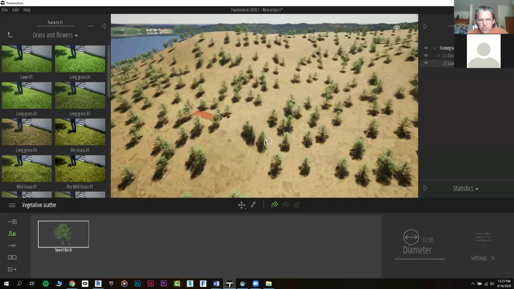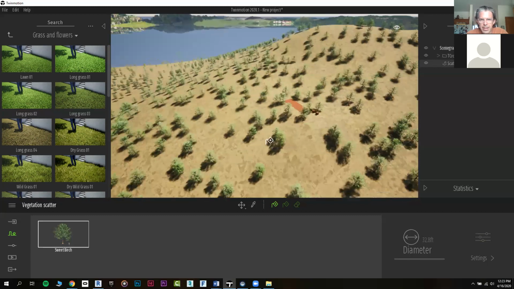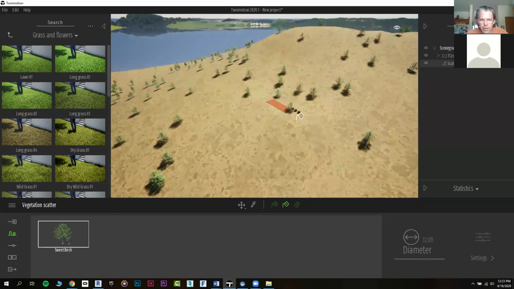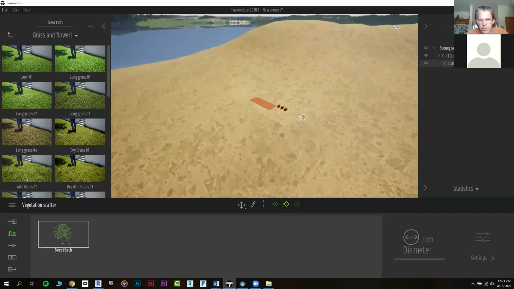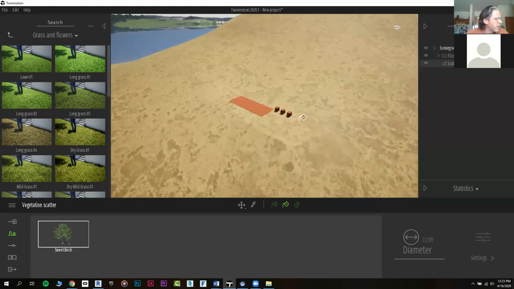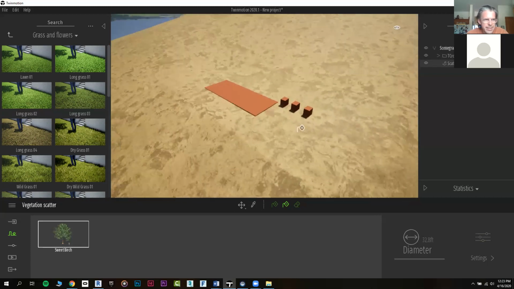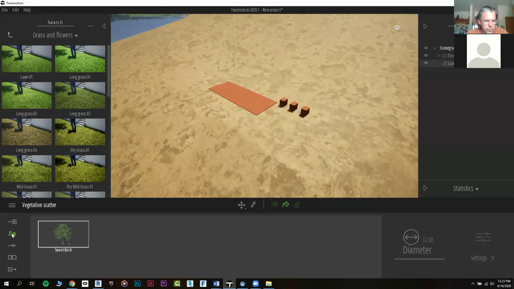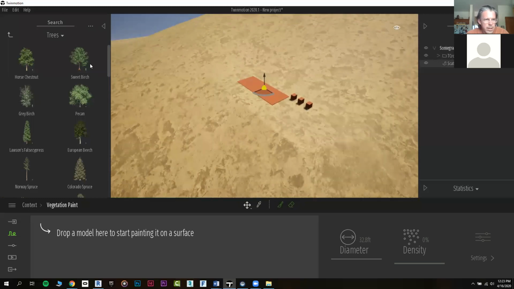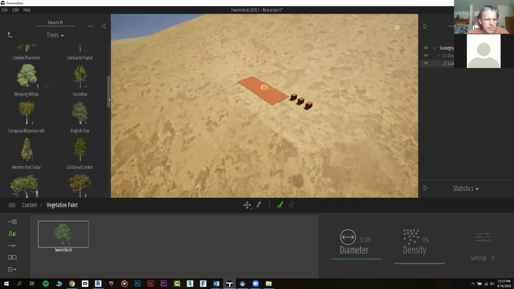However, a site this large is creating a lot of additional geometry in my scene, and it's too much for this case. If it was a smaller site, not quite as much topography, it would definitely be a feature that I would be using. But in this case, it's not something that I want to work with. Instead, I'm simply going to go to my Vegetation Paint tool, and I'm going to be adding a few trees so I can paint them all at the same time.